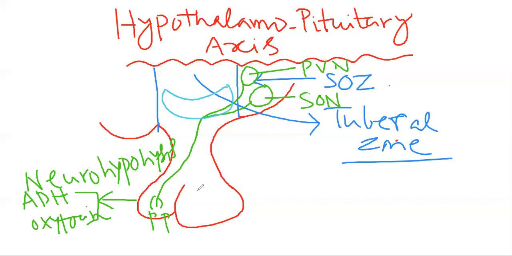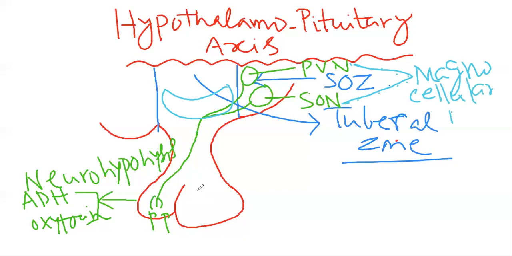Here I would like to mention that in both the supraoptic and paraventricular nuclei, there are important cell bodies from which the neurophysin and the pre-pro hormones of ADH and oxytocin are produced, which are known as magnocellular neurons. So magnocellular neurons, or their cell bodies, are present within the supraoptic and paraventricular nuclei, and the arcuate nucleus, which is known as the arcuate nucleus. I hope you remember this.